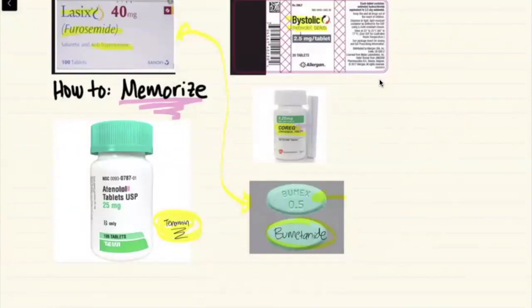So that's another way that I could start to not only visualize the generic brand names, which is something you could definitely do if you work in a pharmacy, but now I'm also starting to group meds together that have similar names or names that sound similar to each other. For example, bumetanide sounds like furosemide, Bumex sounds like Lasix. They're both antihypertensives or they are used for heart failure and they are loop diuretics.